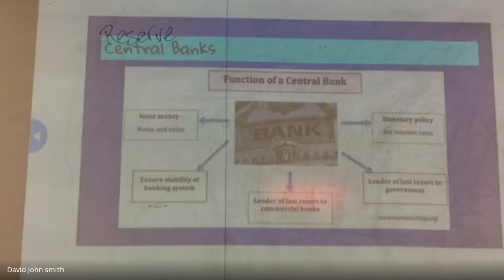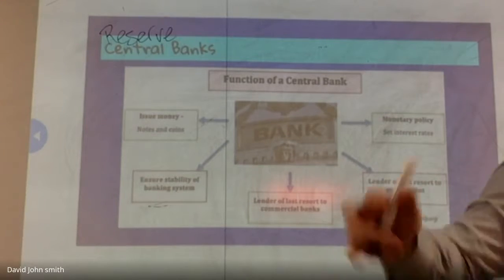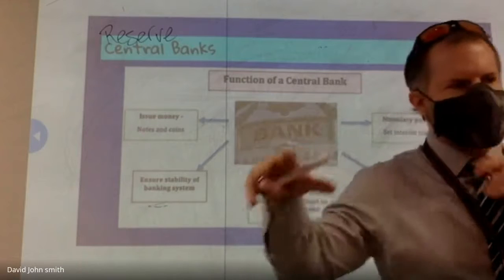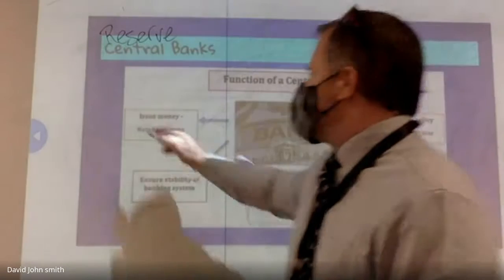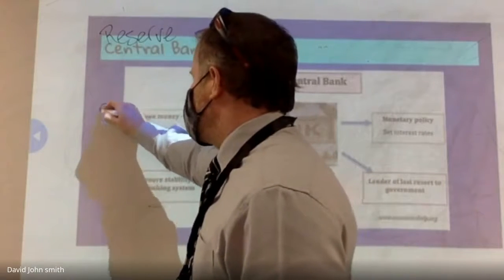Now, it does get quite confusing because in some countries, like America, because America is quite big, each state has its own central bank, and then they have a countrywide central bank. But a lot of other countries will just have one central bank. So let's have a look. We need to note down what their functions are.